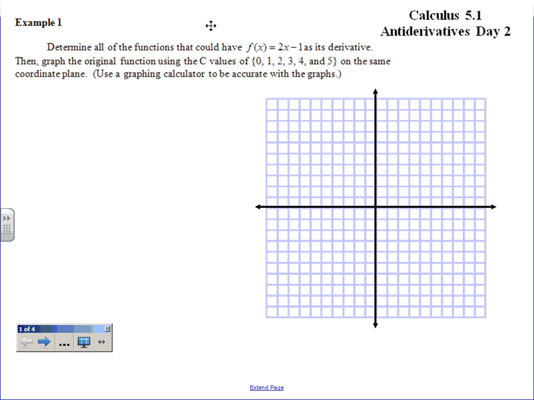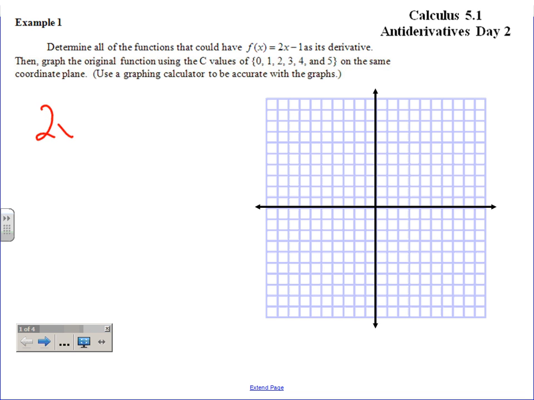So take the antiderivative. Now here's why this one's hard. What's not there that you're used to seeing is the prime, right? But it's saying, well, here's some function. This function would be the derivative of what? Okay, and so they're saying it differently. So all you have to do is really take the antiderivative of that, and it's quite simple, isn't it?